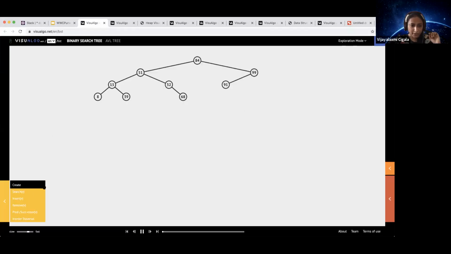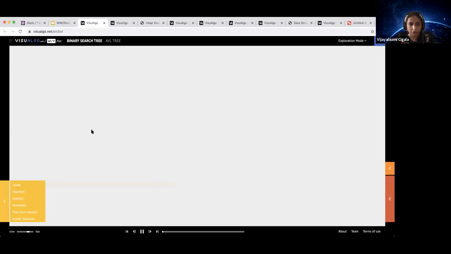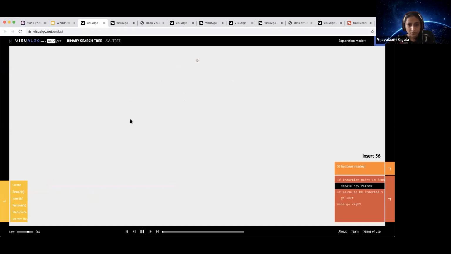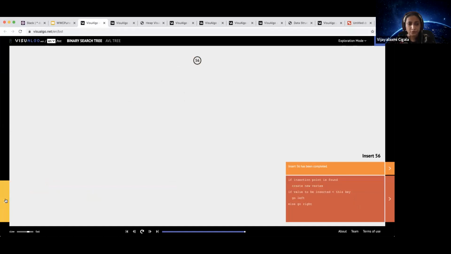Okay, so this is already a very complex tree, so let me just create a new one to start off with. Yeah, so we'll do this insertion. I'm going to insert, say, 56. That becomes my root node, right? Whatever gets inserted initially becomes the root node. Now, I talked about ordering. A binary search tree is ordered in a way that for every node, the left subtree would always have elements lesser than the node, and the right subtree would have all elements higher than the node.